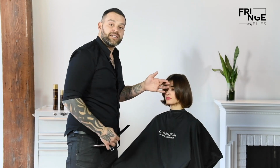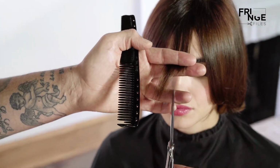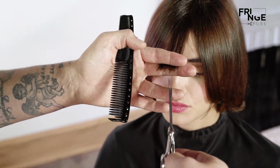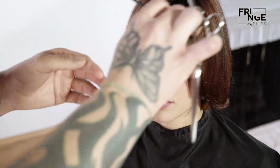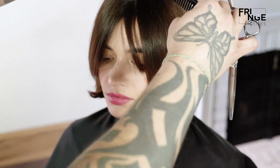With my finger, I see where that fringe is going to fall. Now when we go in here, we're using a point cut and we're going about a quarter of an inch deep, just so that we can start to create that very soft perimeter of our Bardot fringe. So then I just come in here, lightly brush it aside so I can see where it's going to start. That looks really pretty. So now my sections are going to look like this.